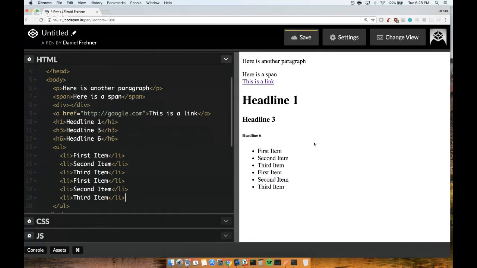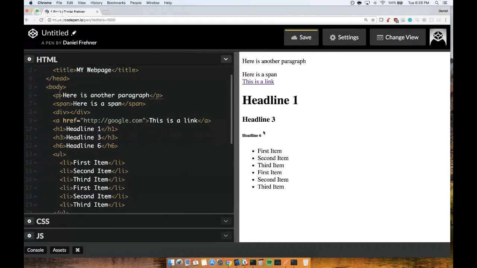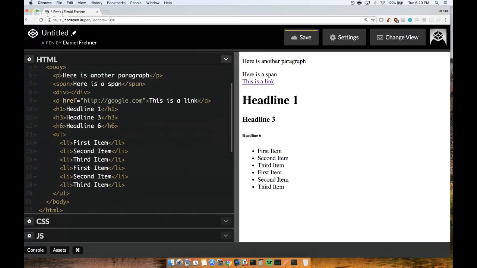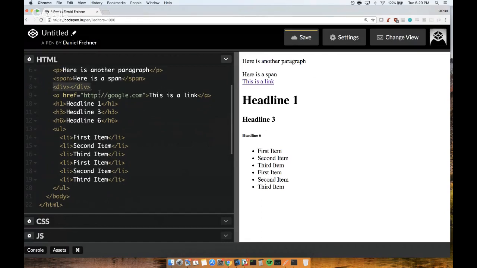So those are kind of a general introduction to some basic HTML tags. Right? We have our paragraph, which has its own kind of functionality, but allows us to create paragraphs on the screen. We have a span, which is a generic text container. We have a div, which is just a generic container altogether. We have an anchor tag, which allows us to create a link on the screen. Okay, and inside of that anchor tag, we have href, which is an attribute that tells us where it's going to go when that link is clicked, right? We have our H1 through H6, which are our headline tags.